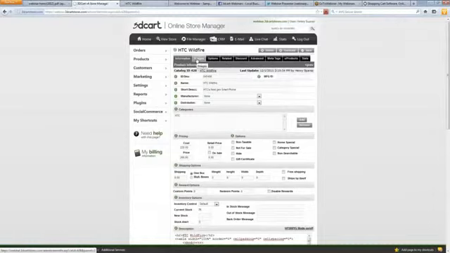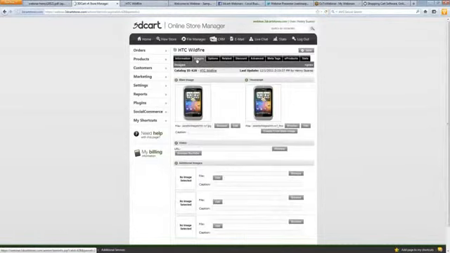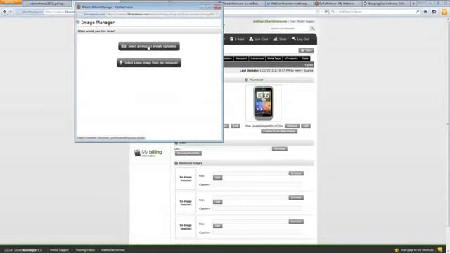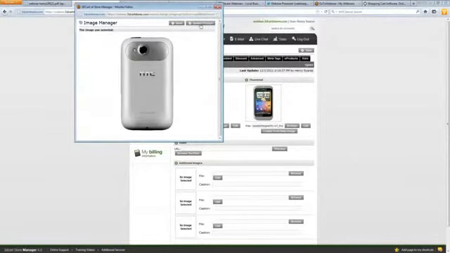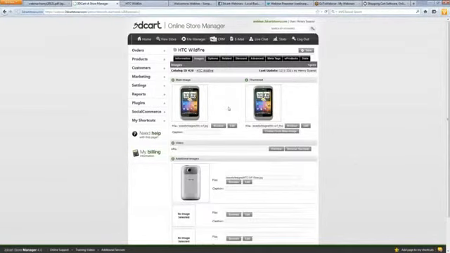All right, the next tab I want to showcase is the Images tab. This is where you'll be able to specify images for your products, obviously. There's our main image and thumbnail we created just a second ago. I can also add additional images for my product. For example, this particular phone has a camera on the other side. I'd like to showcase that, so I'm going to browse to a second image showcasing the camera. There we go. And we'll update that.